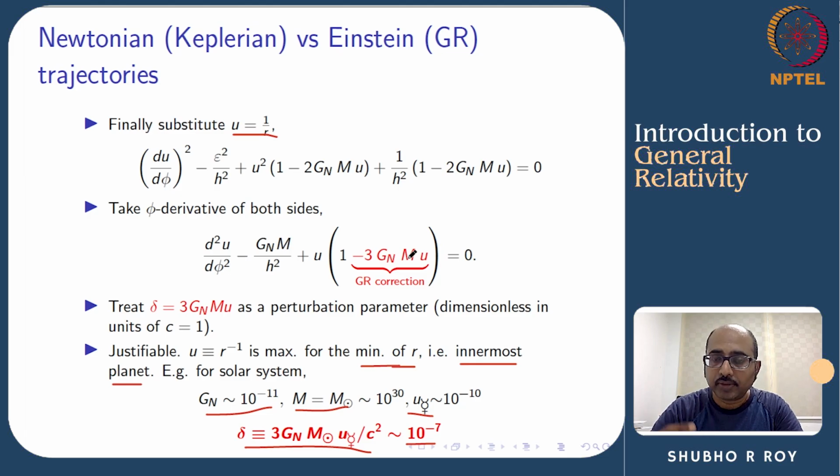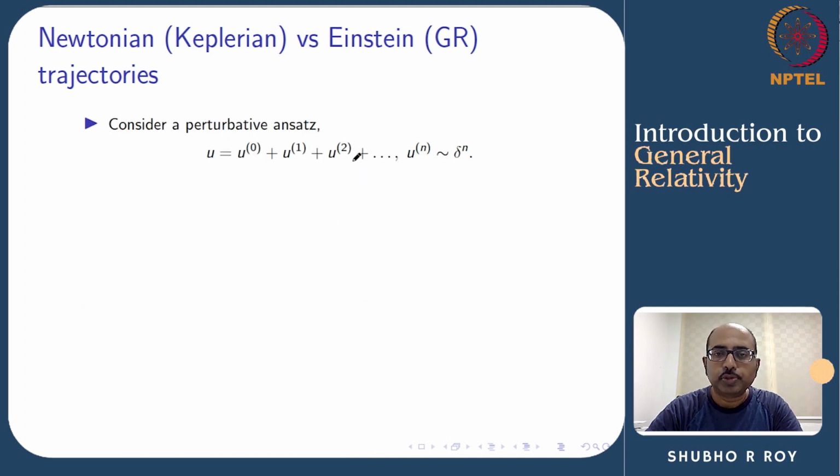It is justifiable because this correction to 1 is, this is 1 in Newton's theory, minus 10 to the minus 7. And this is the upper limit of delta, and not even the general possible value of delta. Remember, for further planets, u will be even less, by orders of magnitude less, and hence it will become even less in comparison to 1. So this general relativistic correction will become significant only for the innermost planet. Even there, we see it's very small, 10 to the minus 7. So a perturbative analysis is in order. So let's do the perturbative analysis.